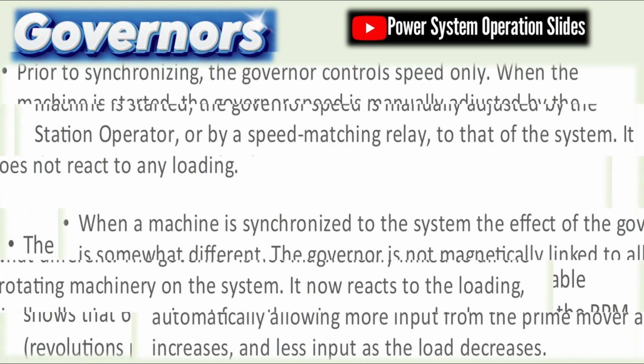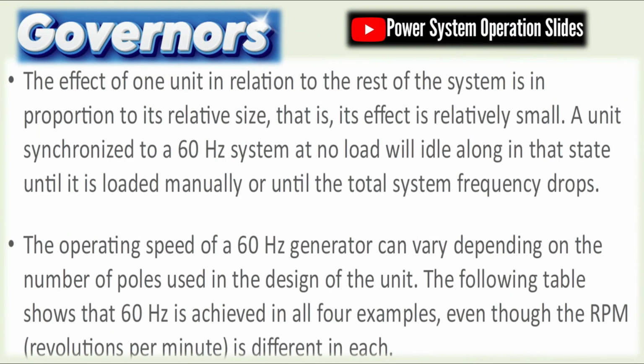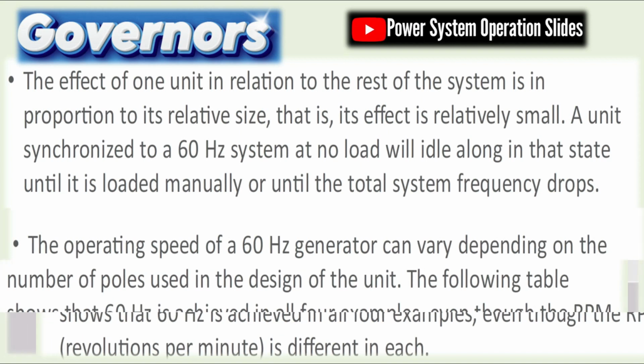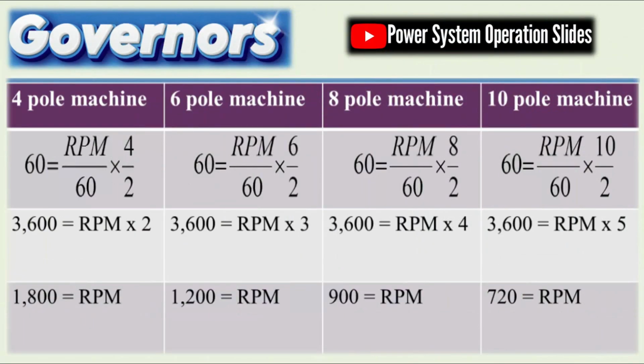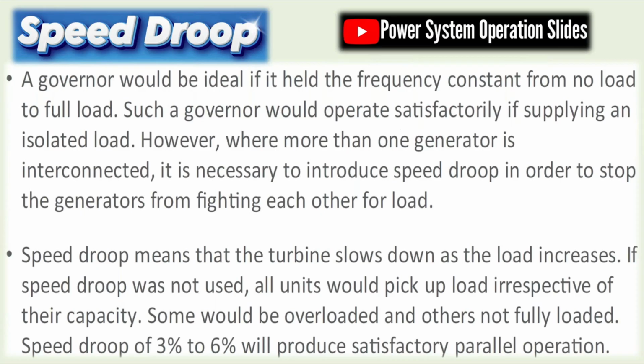In a generation plant, the governor is a critical control device that maintains system stability by regulating the engine's fuel, steam, or gas input to keep the generator operating near its nominal speed. When the power demand or load increases, the generator tends to slow down, causing a frequency drop. Instead of attempting to instantly restore the original speed, the governor employs a built-in mechanism known as speed droop. Speed droop is essentially a calibrated, proportional reduction in speed or frequency as the load increases.